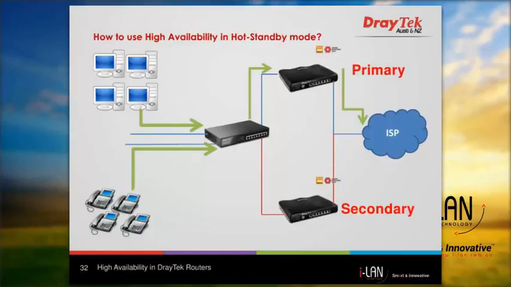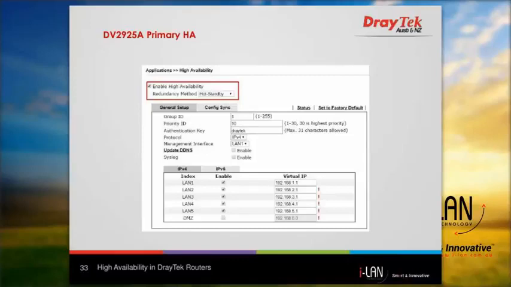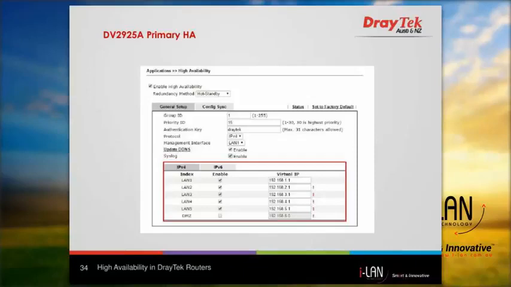High Availability provides hardware redundancy to LAN clients. In Hot Standby mode, the primary and secondary router share the same WAN source. Usually, only the primary router is online. When the primary router goes down, the secondary router will come up and use the same WAN connection and continue to provide internet service to the LAN clients. On the primary router, select enable High Availability and choose Hot Standby for the redundancy method. In Hot Standby mode, enable the LAN subnets to join the High Availability mode — any LAN subnet not selected will not be served with the hardware redundancy.